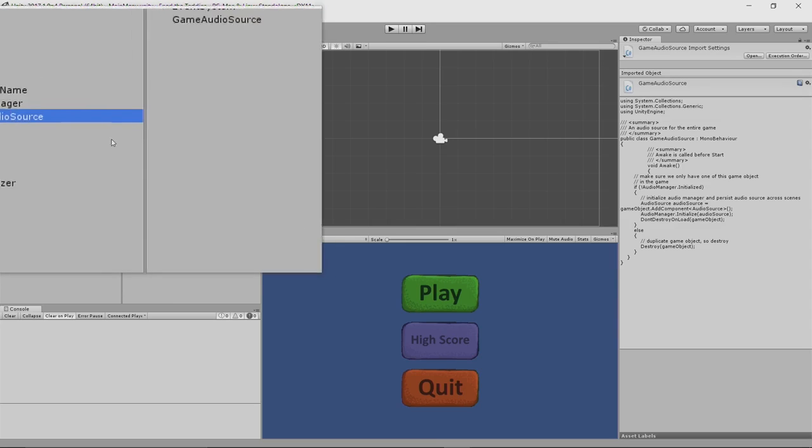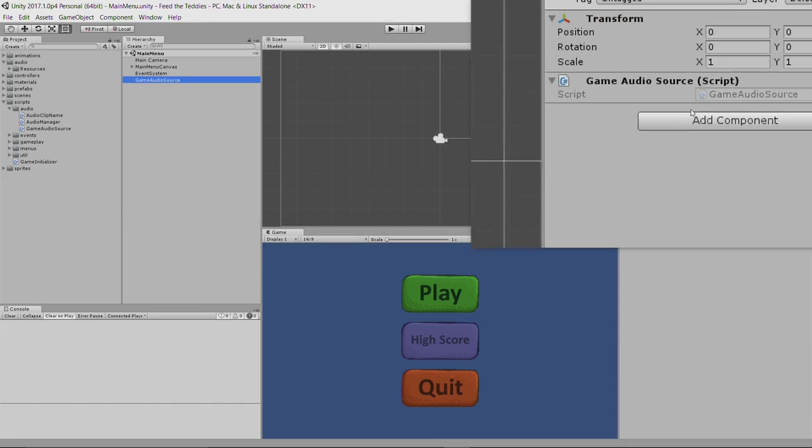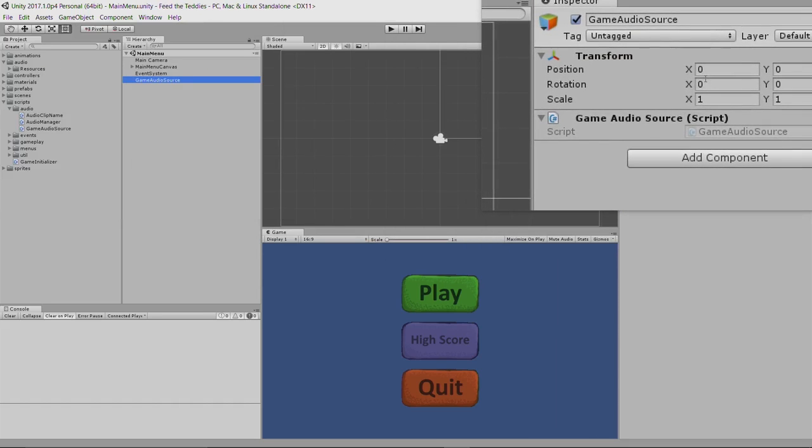And I also have a game audio source object added to the game. The only thing it has at this point is a transform and the game audio source script attached as a component. So let's go look at the code to see how all this audio stuff works in this game.